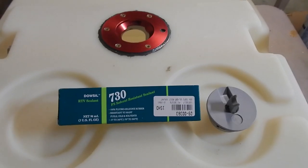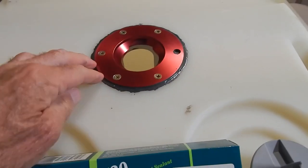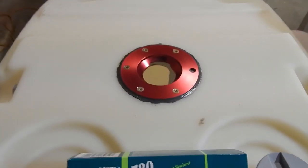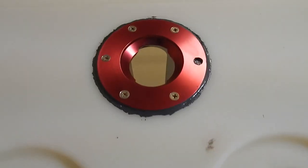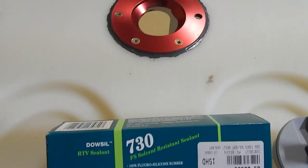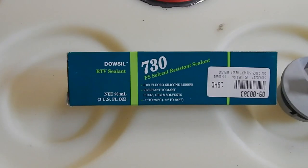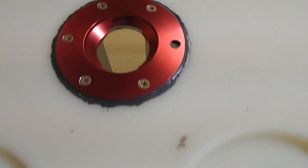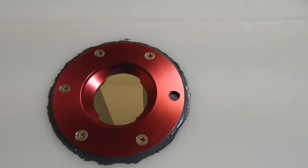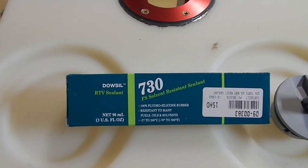I've let the Chem Seal set up and dry, and it is harder than rock and feels pretty good. The next step is to remove the screws one at a time and apply the Dow 730 sealant to the threads. These five threads and then the air hole thread are what use this Dow 730. I haven't done the air hole yet because there's some indication to do the leak test first and then put that in second.